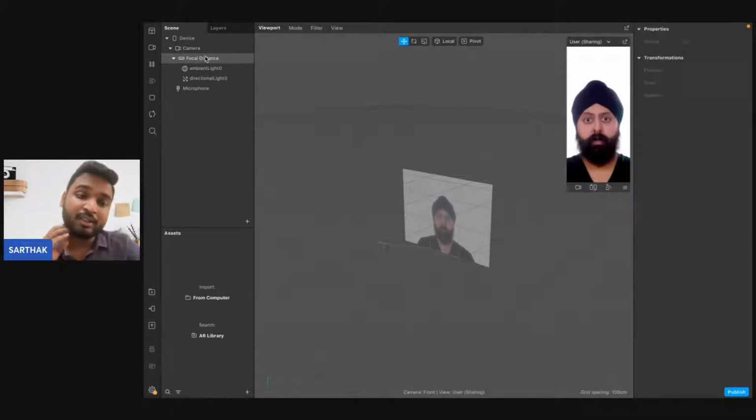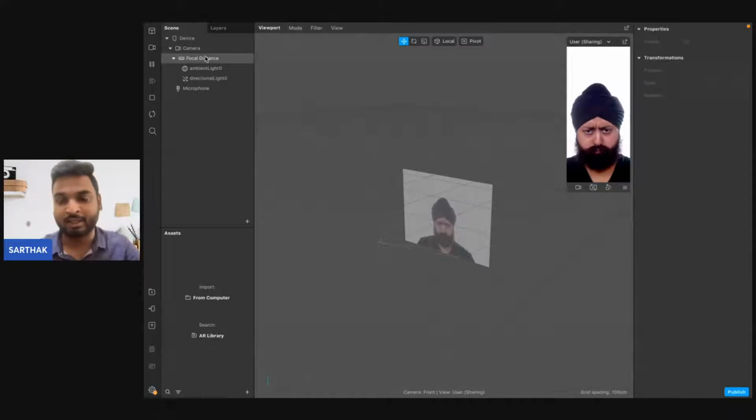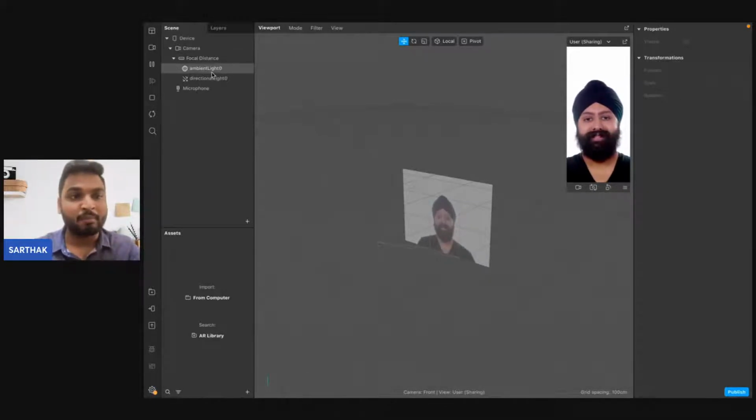Then we have the focal distance. In Spark AR Studio, we also take care of the physics which we have planned. We have focal distance, we have lighting systems, and different types of lighting. By default, they give you ambient lighting and directional lighting to showcase your face or the object which you are seeing.